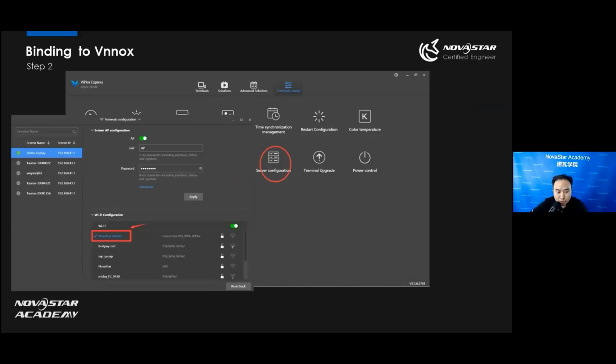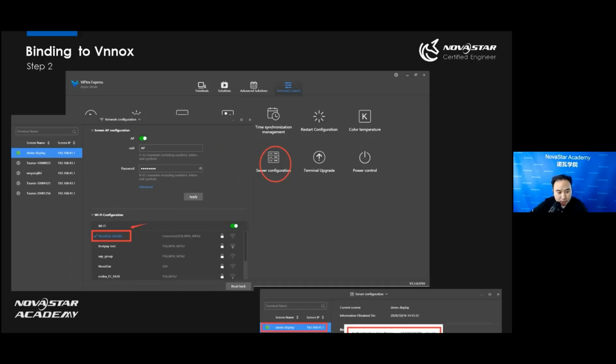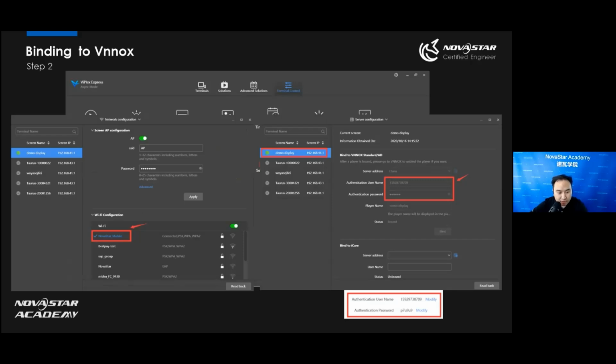So we need to connect the Taurus series cards to the internet, and you can use the Wi-Fi. Yes, after you connect the Wi-Fi successfully, and we go to the server configuration page, and just select the server. This server means the Vnnox account server.